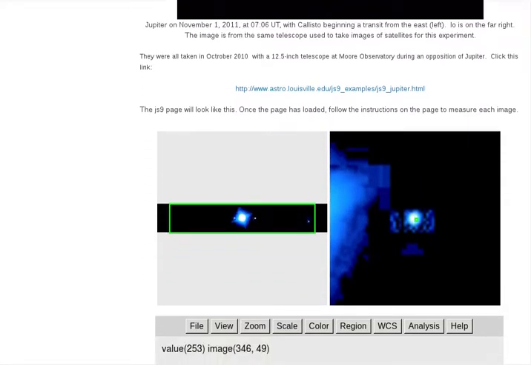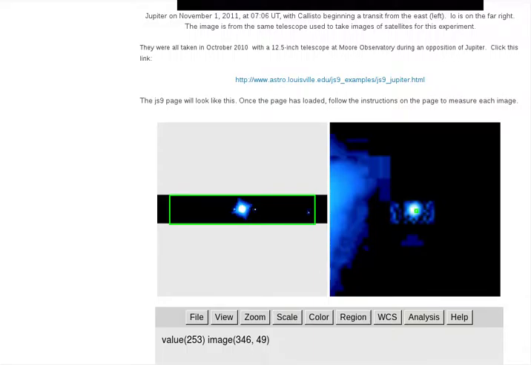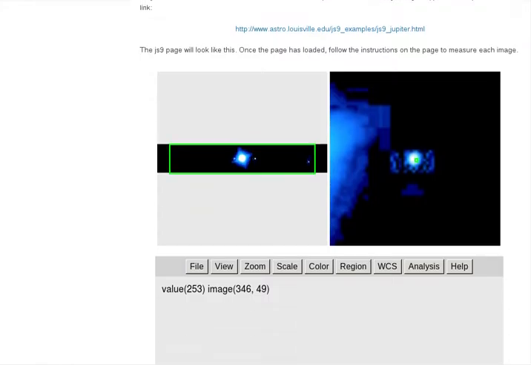Here's an example of that. Each of these bright dots is one of the 4 bright Galilean satellites, and we can zoom in up close with the software that we're going to show you how to use. You can settle in and look at any one individual satellite and measure it exactly.